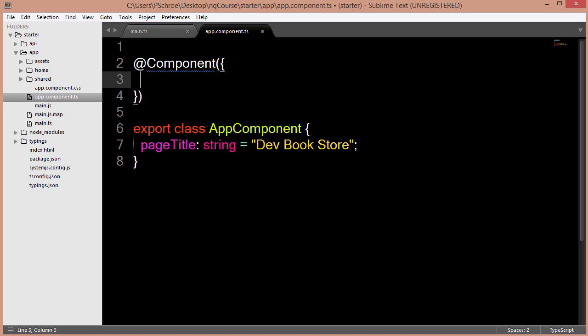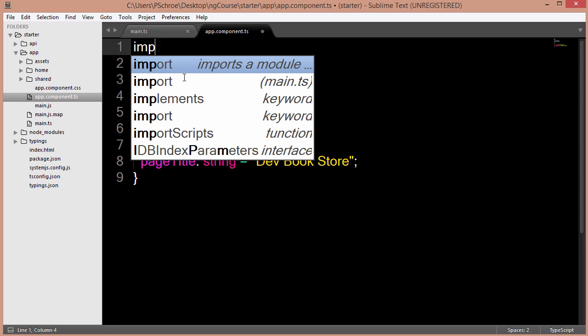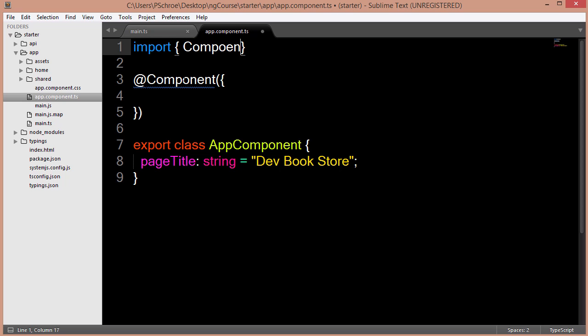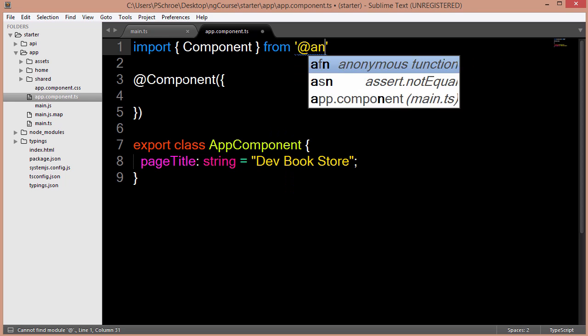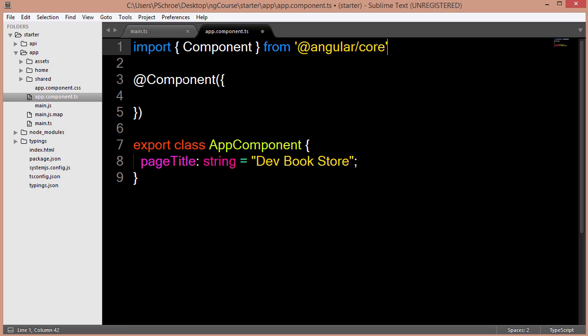Notice that we are getting an underlined error here, and the reason is because we need to import Component from Angular core. So we'll say import, and then we want Component, and we're getting this from Angular core. Now the error goes away, and we can complete the metadata.